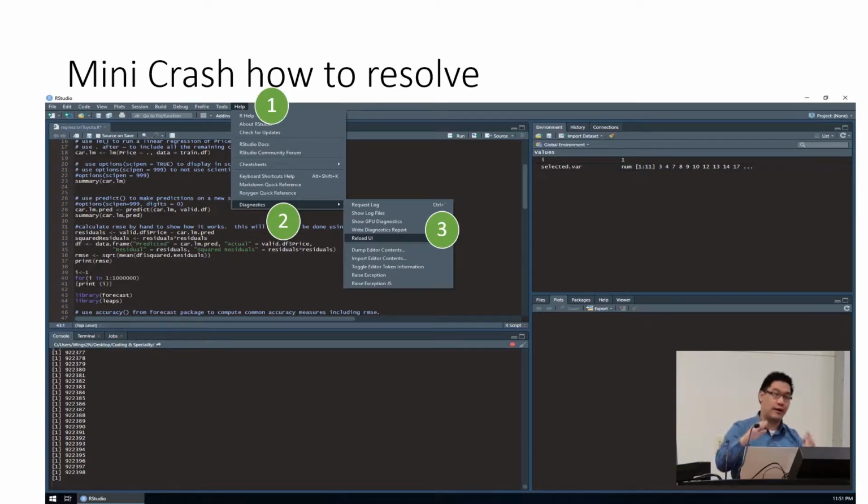So if you use the rm command, where rm is remove, rm and then again brackets, and you remove something, sometimes it doesn't actually remove it. I mean, it doesn't show up in your environment anymore, which is on the upper right, but sometimes it's still kept there, right? So gc actually clears it away from memory.